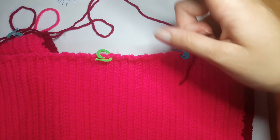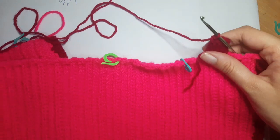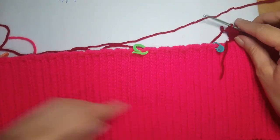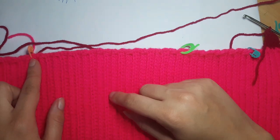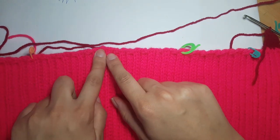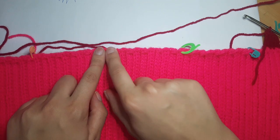And what you can do is you can work your strap. And then when you feel the desired length, you can pin it down and then try it on, see how it fits. So I've worked out for me that 10 rows from the stitch marker is where I should place the other end of the strap.